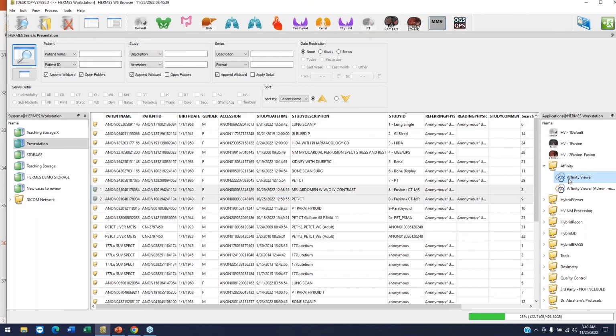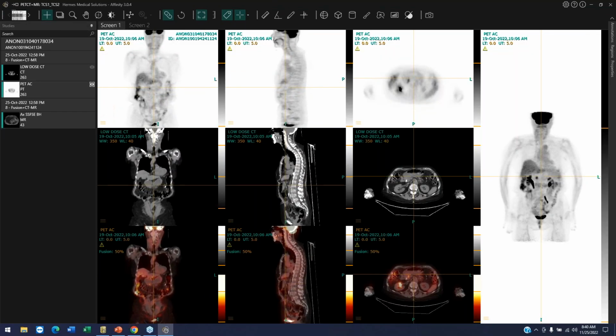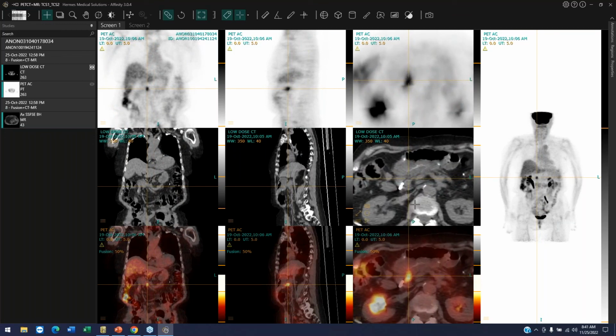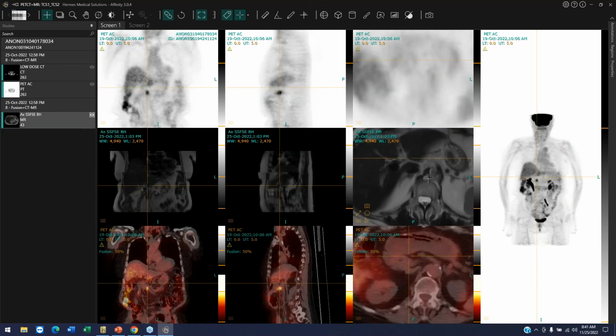Here's an example where a patient presented after having tumor markers elevated with a history of pancreatic cancer and status post Whipple procedure. So this patient had a PET CT and an MRI close to each other, and I will show you. So the PET CT identified a focus in the upper abdomen just right of midline. And if I zoom in on the low-dose CT, it's hard to make out what this lesion is. But since the patient had an MRI, I'm able to grab the appropriate sequence and just replace it on the CT side and automatically co-register it.